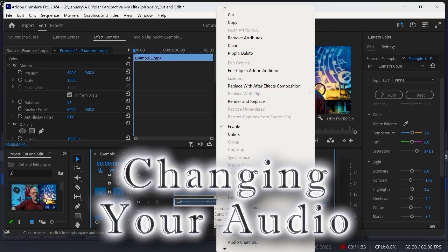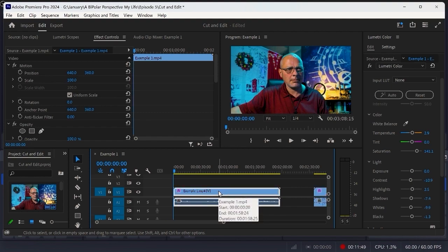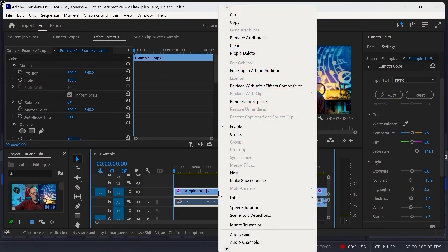Second thing, correcting your sound. Specifically that second clip is too loud. To be honest with you, it would be unusable if we were actually doing it because it's too loud. However, when it comes to voice, you don't want hissing, you don't want that sort of thing. So how do we change that?